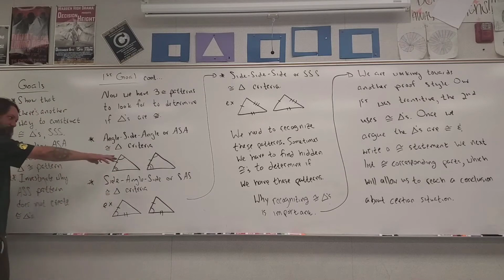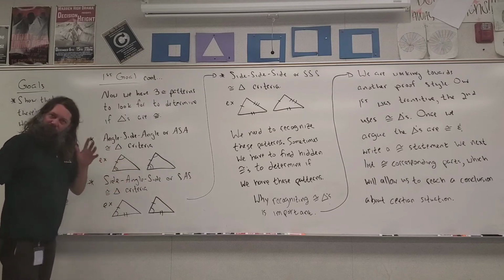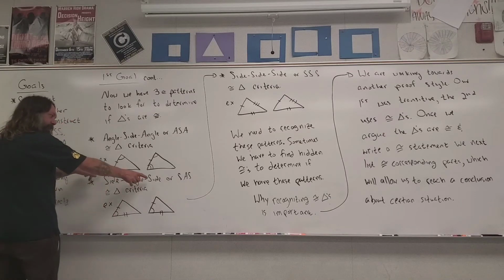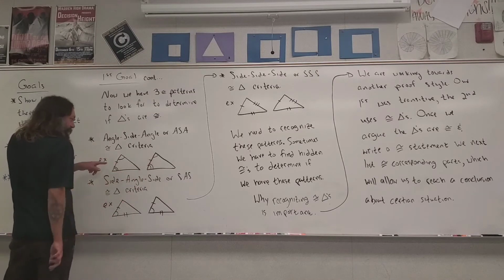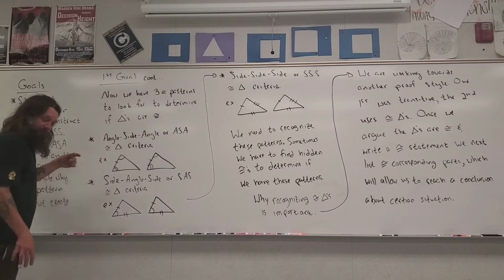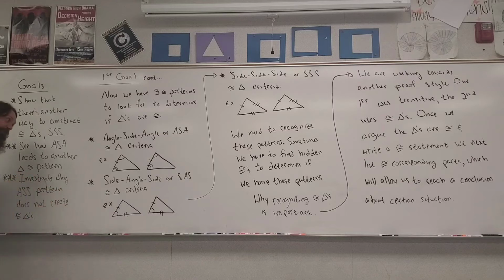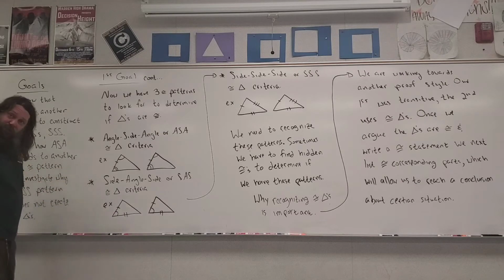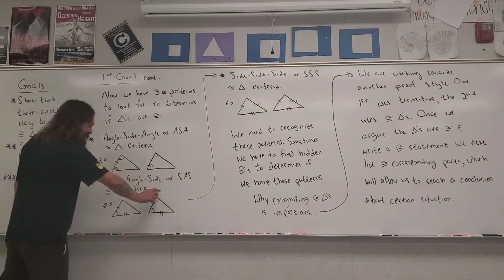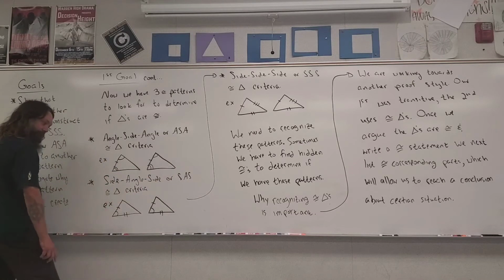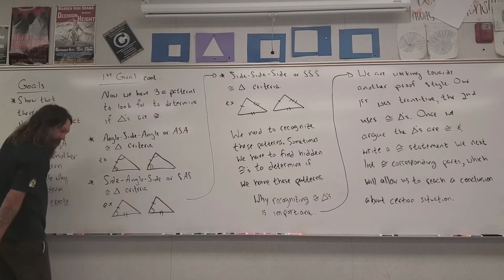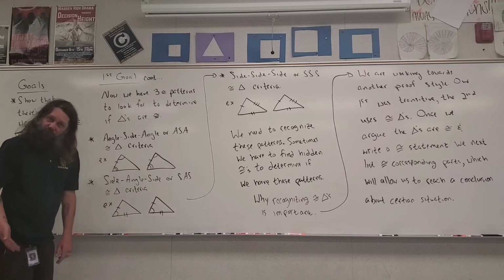Now I'm moving around the congruent marks to reinforce to you guys that they don't have to be in one place, but as long as I have an angle, a side, and an angle where the side's included, I have the angle-side-angle congruence criteria. The second congruence pattern that we got by construction is the side-angle-side, or the SAS congruent triangle criteria. So if I have a side, the included angle, and the included side congruent, I can say that I have congruent triangles.